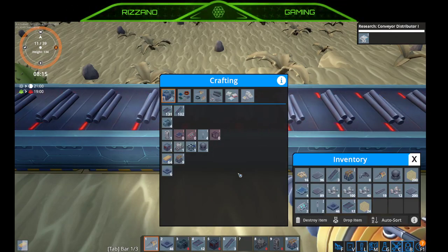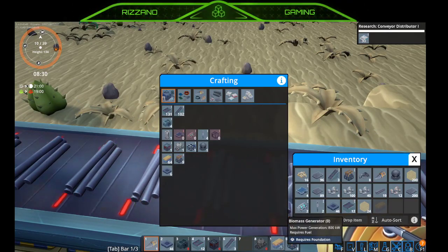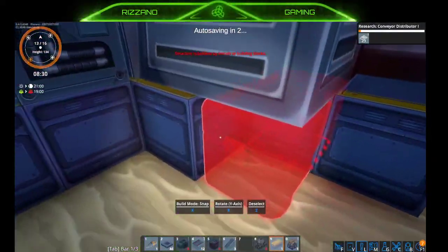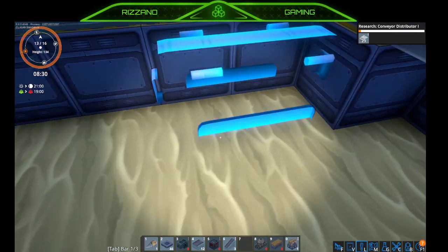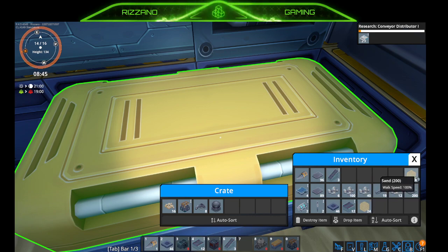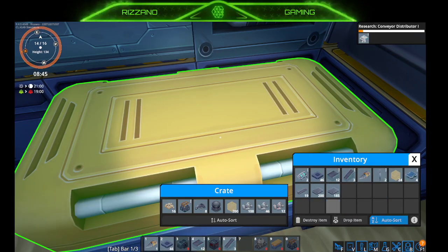In the meantime, I'm going to make a chest, and put that on this bar next to the little chest. I'm gonna always keep the chests near my science thing, because otherwise I'll forget. So let's see. I'm gonna put these in here. I don't need an extra logistics container. I don't need my drill. I'm just kidding, I need my drill. I don't need extra sand. And the technum ore. And let's auto sort.